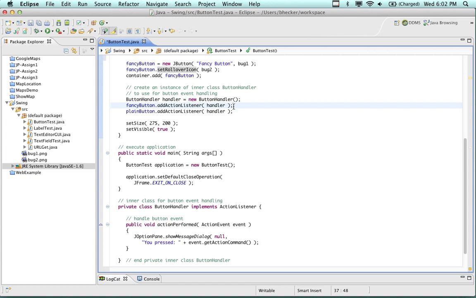We can get away in a lot of instances. Actually, there's ways of doing this without the handler, and I have another example that doesn't use a handler. And there's Android examples that don't use handlers as well. But it's just one way of doing it. In fact, this is simpler. It's fewer lines of code, actually. But plain button dot add listener handler. So we're adding it to the same handler. So when we press the buttons, both buttons are going to have the same events. That could be different depending upon how we want to catch and handle the particular event when it occurs. So we're setting the size here. This is the size of the initial window that shows up. If you notice, I made the window bigger. So this is just the initial size, to set the size.